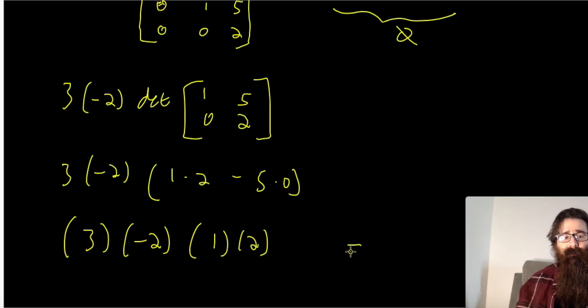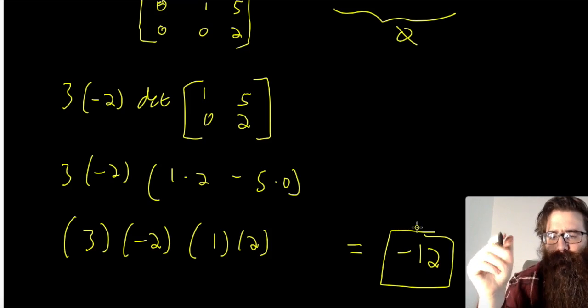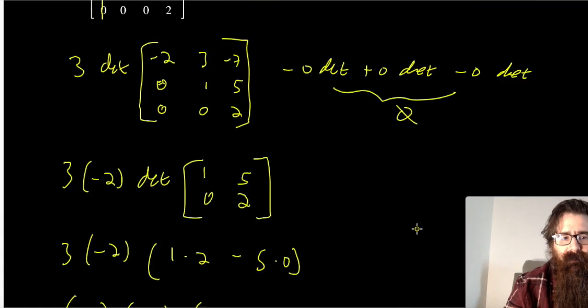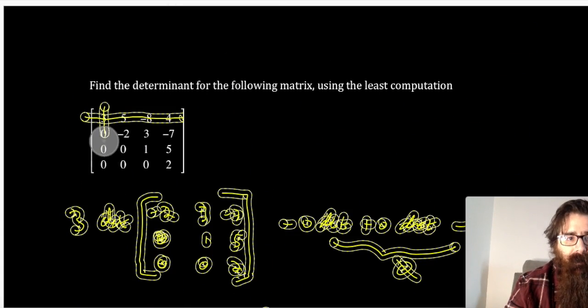So this is what I wind up with if I want to write this out in terms of the factors. Now, certainly if I multiply it, I can get the answer. 3 times -2 is -6, times 1 is -6, times 2 is -12. So there's my determinant. But what do you notice about this? Let's go back to the original matrix. I sort of crossed out a bunch of stuff, but let me erase those marks that I made.